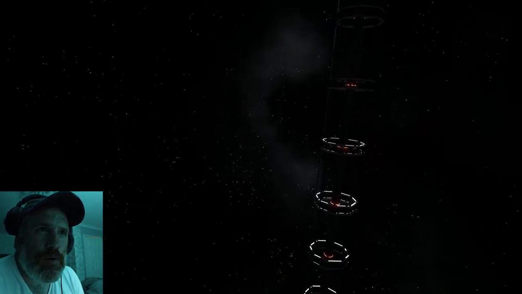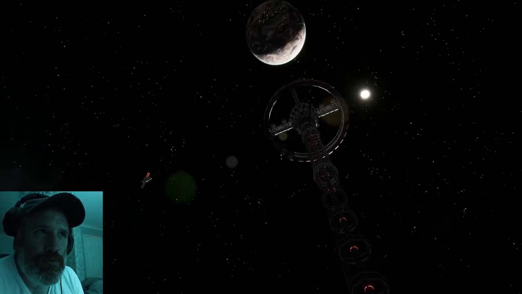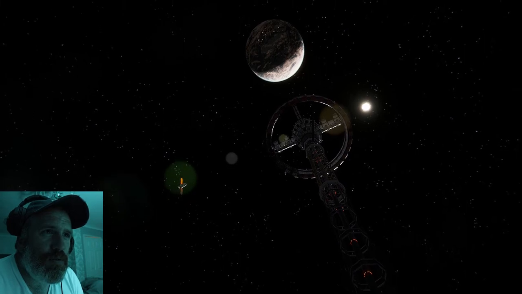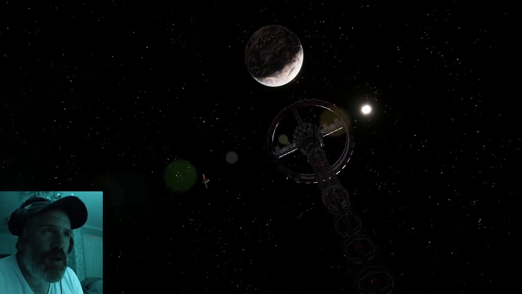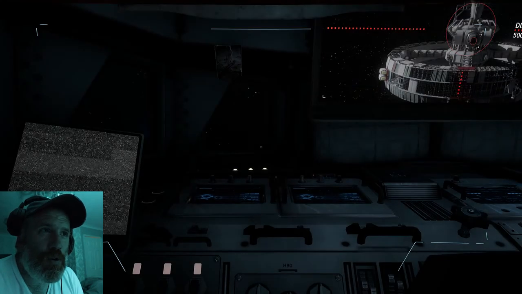So I think what humans have been doing is taking energy from the moon and then giving it to Earth, and then it's gone a bit wrong. So we have to go to the moon to try to fix this. Something's obviously gone wrong there.